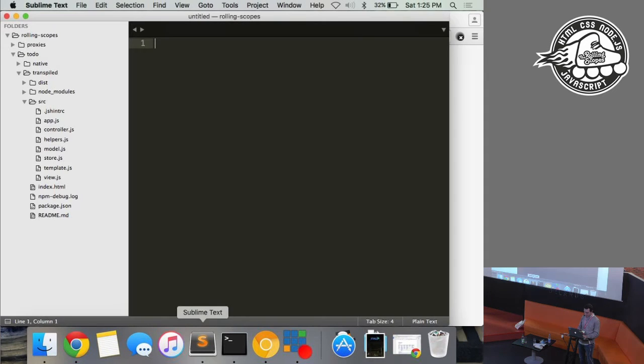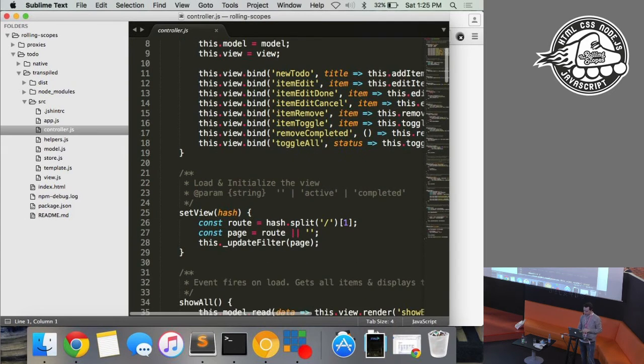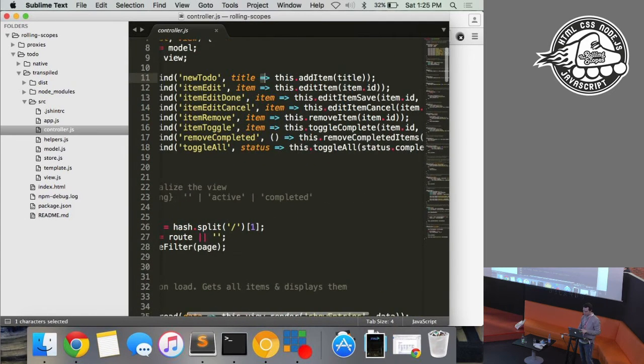And in particular, I don't know how well you can see this. Hopefully you can see it a little bit. They've got their ES6 source. You can tell it's ES6 because you can see the class keyword. You're exporting something in module syntax. You've got arrow functions here. So this is definitely ES6 source.